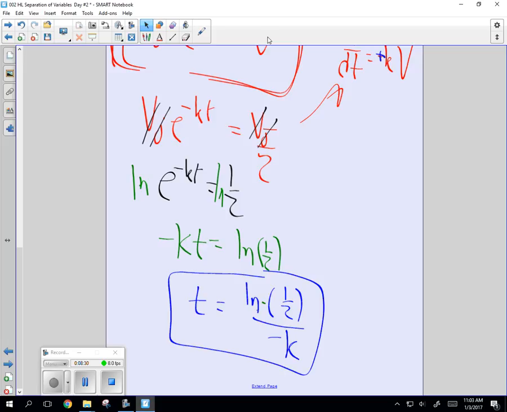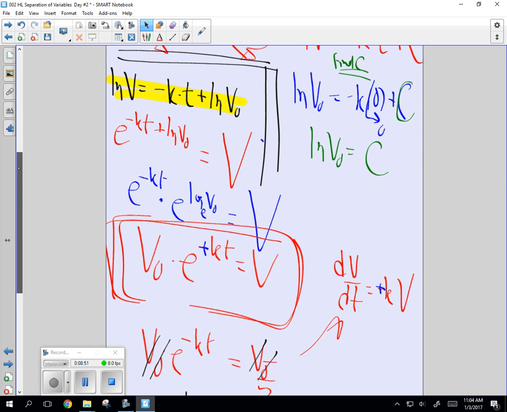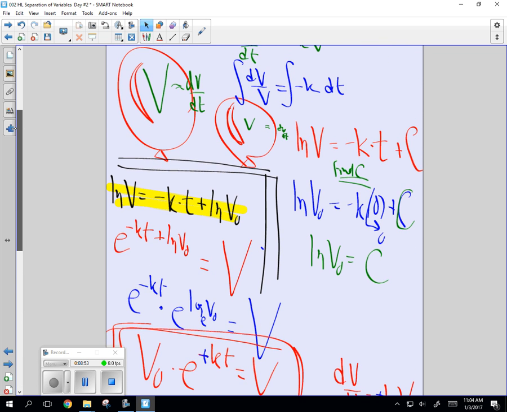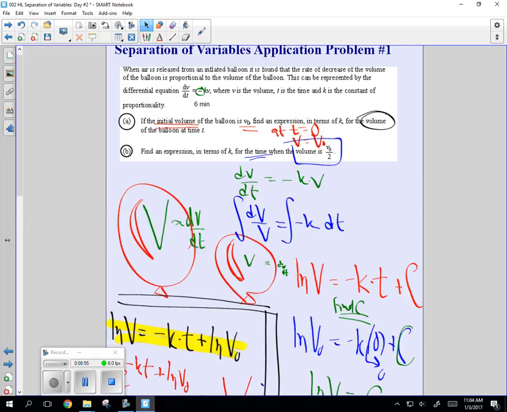Do you remember what v0 over 2, when you go from v0 to v0 over 2, what that was called? When we were working with uranium, or we were working with, that's a half-life. What you just found here was the half-life. That's the value of t for the half-life, the new k. Isn't that sweet how math comes together and makes sense? That's what's happening here. This is a half-life problem. This is an exponential decay problem.